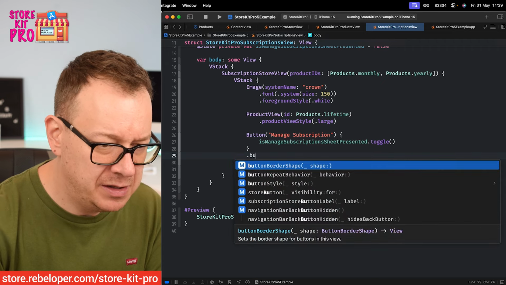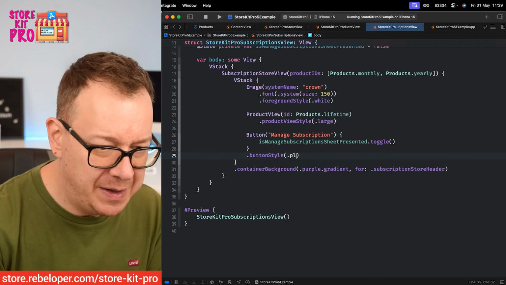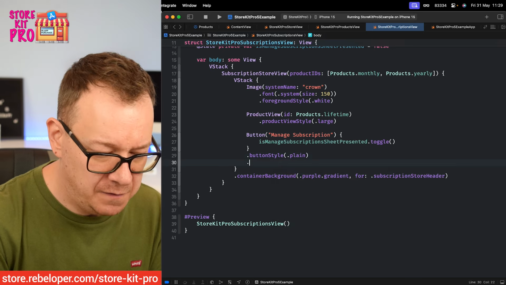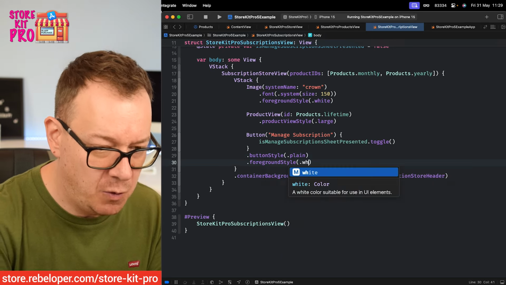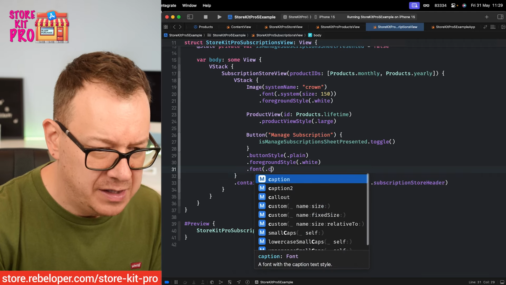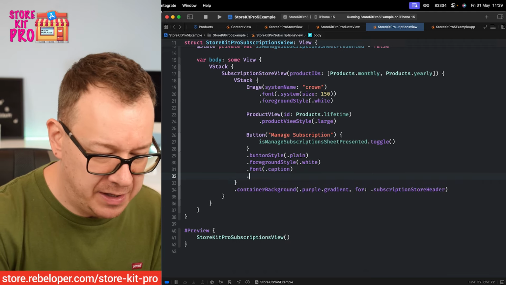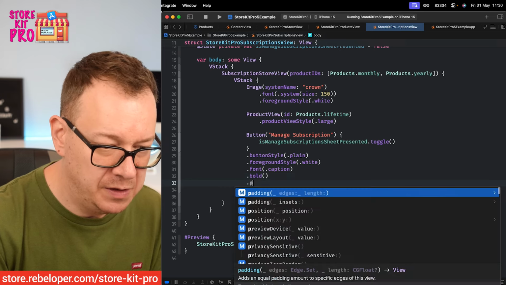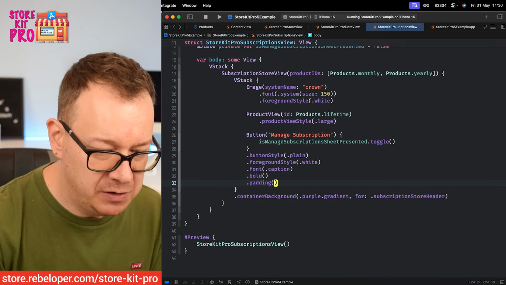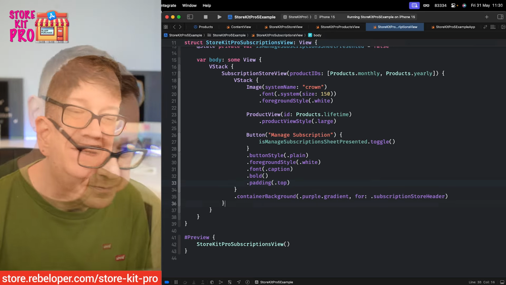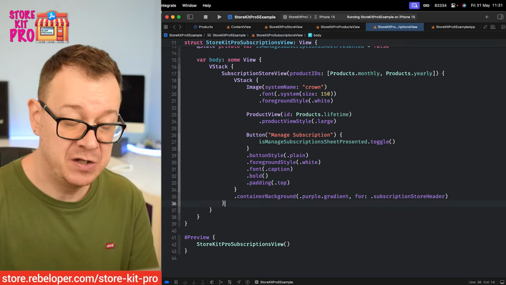Let's have a button style of plain. Come on, plain. There we go. Foreground style of white, and then a font of dot caption, and then make it bold, and let's bump it up a little bit from the product view. Let's have padding on the top.